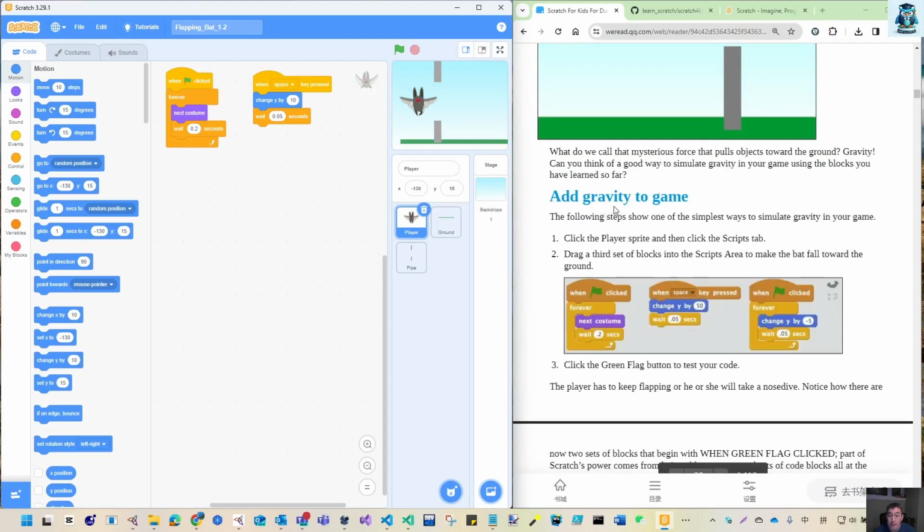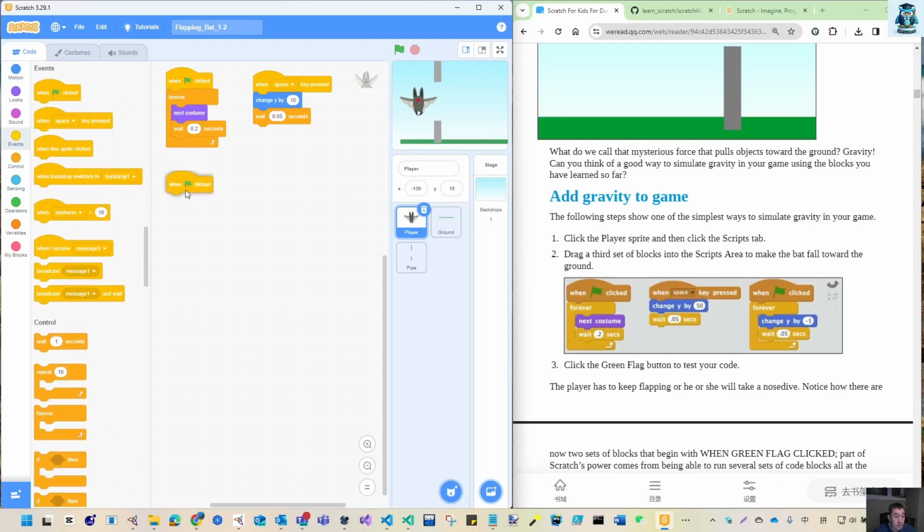We add gravity to the game. That's another part: we need our events with this flag clicked, then another forever. This forever means every 0.05 seconds the bat will drop a little bit. So let's do this.